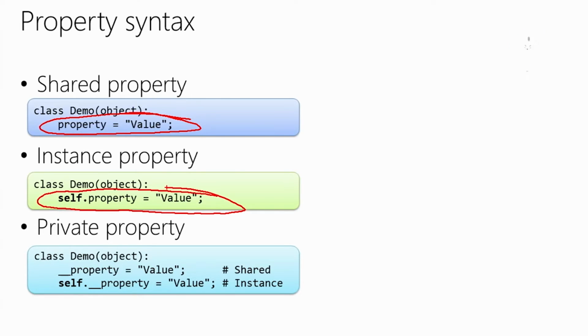Some people actually call that duck typing in JavaScript, and it's a similar concept, that I can just have a JavaScript object, throw a property onto there and set a value. You're doing that exact same thing here: you've got the object and you're just going to throw a property right onto it. So we just simply use self, or if we want it to be shared, we just don't use self. And if we wanted it to be private, you're going to notice that it's underscore underscore, but the difference between the two is the existence of the word self or not self.